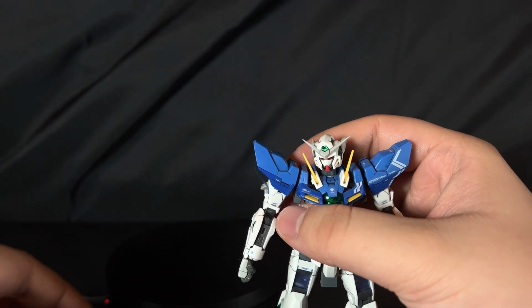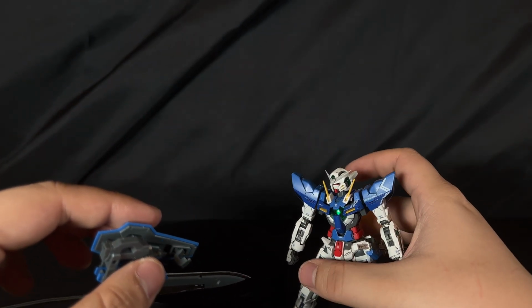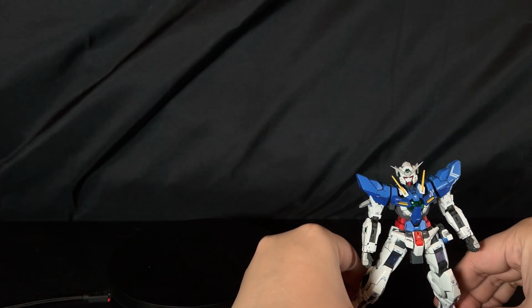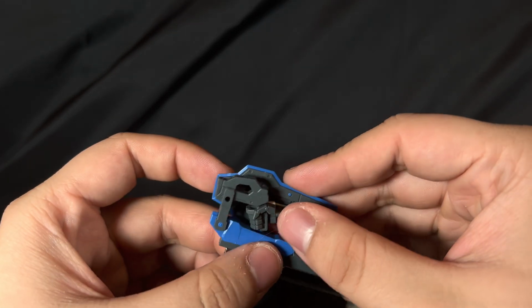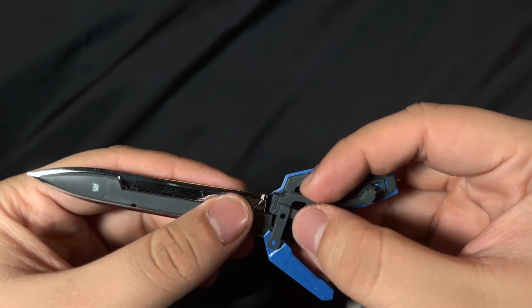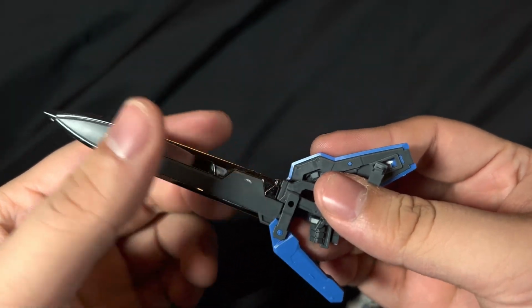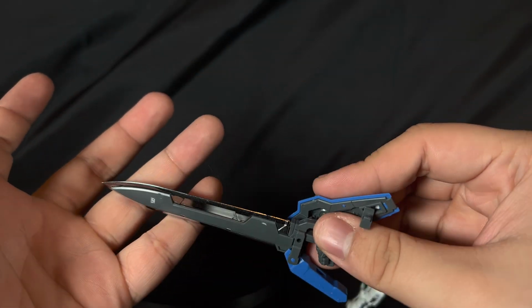And let's take a look at the weapon articulation. I'm just gonna let him stand back here. That's why it's so nice to have those sticky tack down there. You can open up like that. Unfortunately, from what I understand, it doesn't have a lock mechanism, so it's kind of loose like that for the sword.